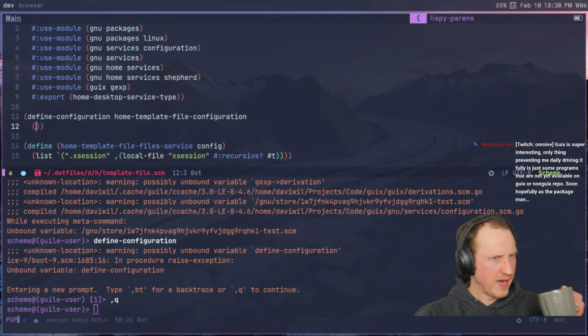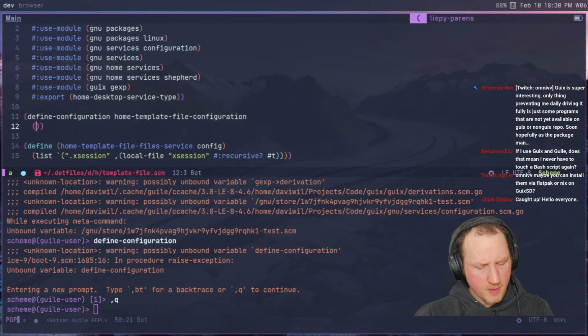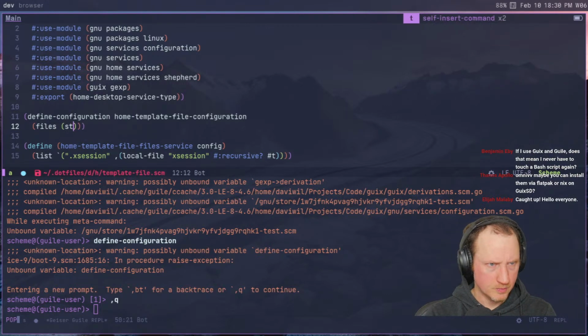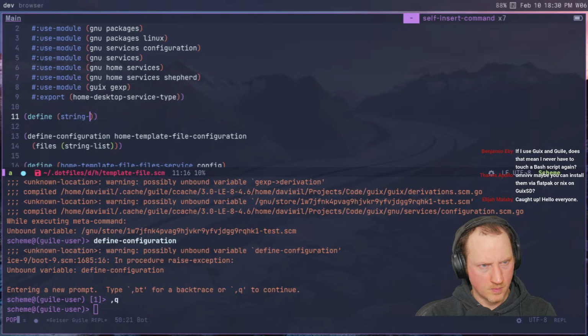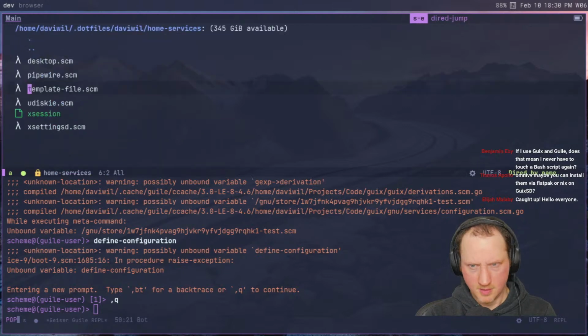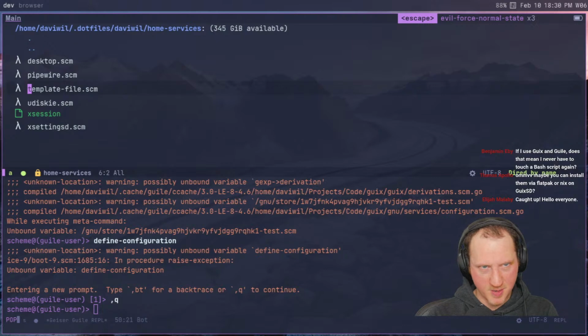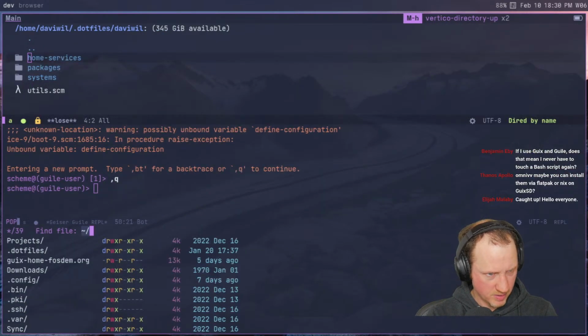Probably need a files list. I don't know if this already exists somewhere. Yeah, this may not be the best way to use our time because I'm a little bit rusty on service definition writing, but let's just give it a shot.